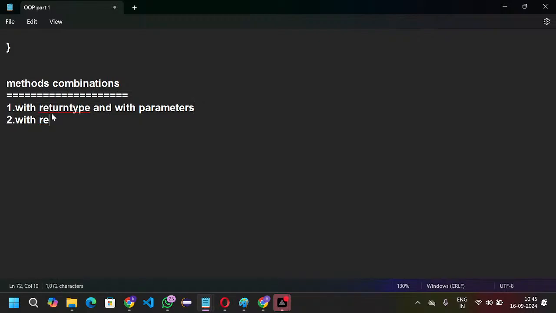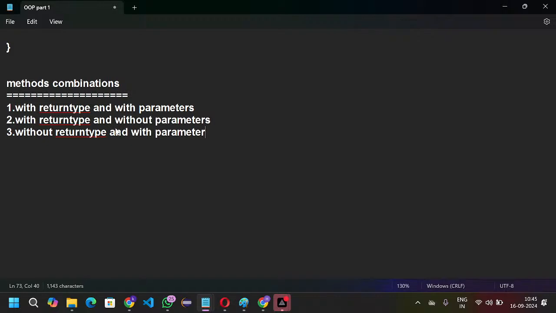Second one is with return type and without parameters. Third one is without return type and with parameters.